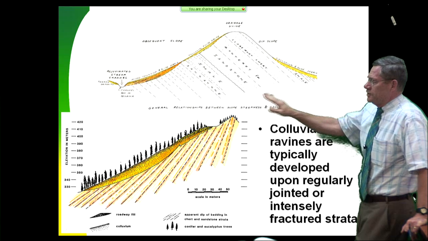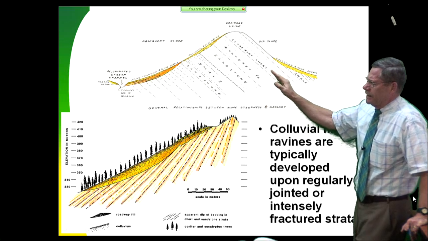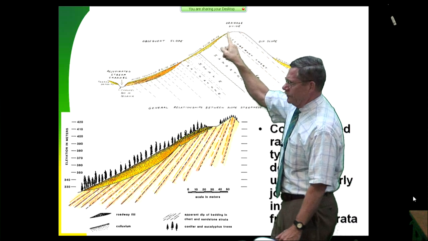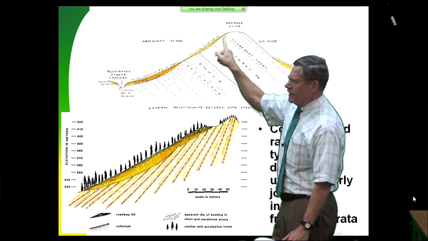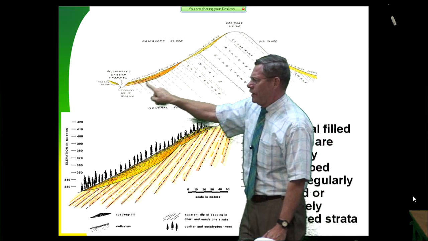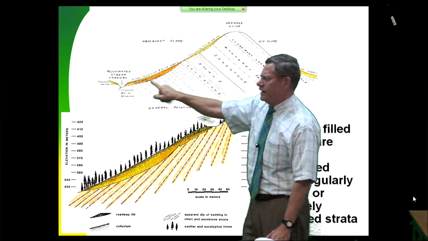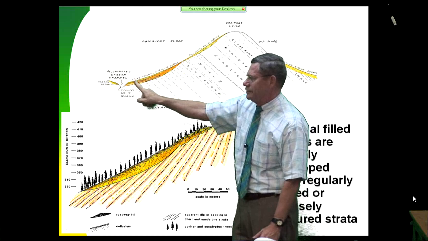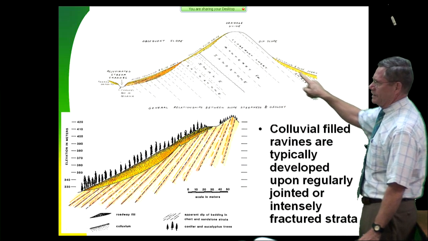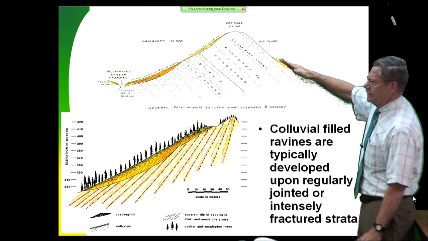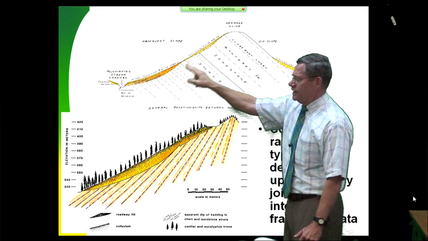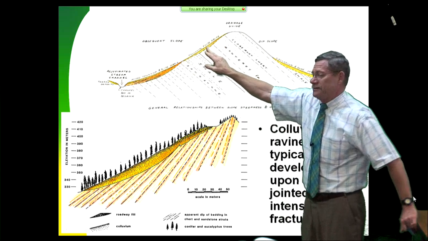And here's the actual case where you look at a hill, they're never flat lying, they're always got some inclination. Got a colluvial filled ravine up here with very coarse material. Then I got a bedrock high here, got another one down here, but this one has more finer grain material because it's further down the slope. And then back here I got another one, but it's not nearly as steep over here on the dip slope side. This is called the obsequent slope, or the anti-dip slope. The obsequent slope actually produces more colluvium.